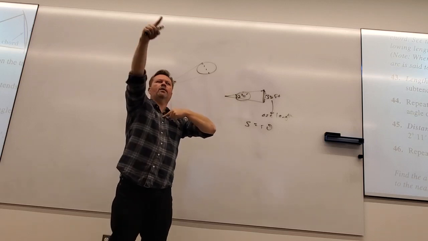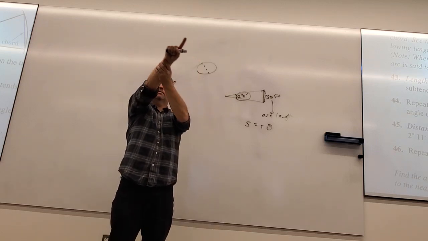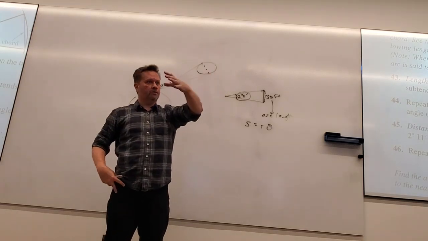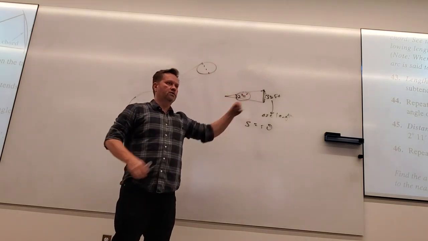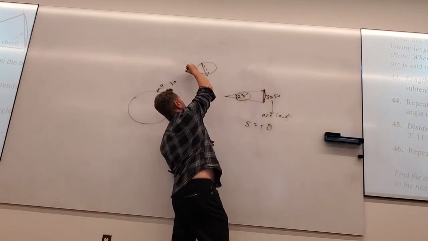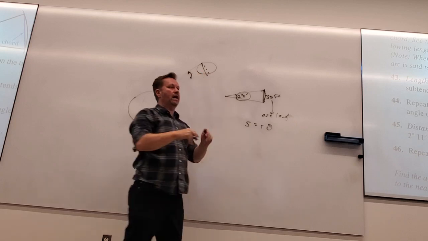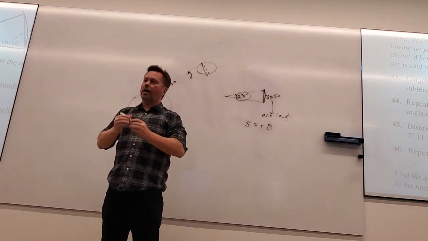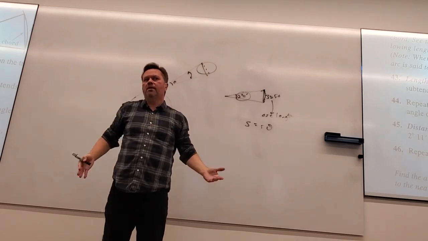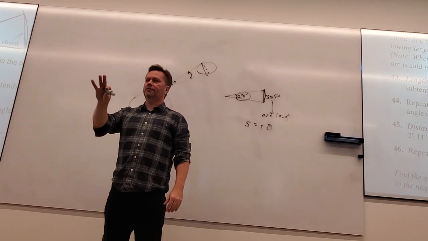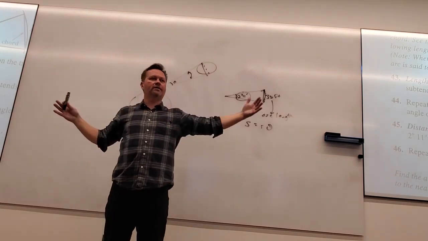So I can tell how far away the moon is just by seeing what the angle is. You all know that sometimes the moon is closer and sometimes it's further away. If I just look at the angle it subtends, I can tell how far or how close the moon is. That's all I need to know, because we know how wide the moon is. We've been there. If you're a flat earther, you probably don't believe that, so keep it to yourself. But we know how wide it is.